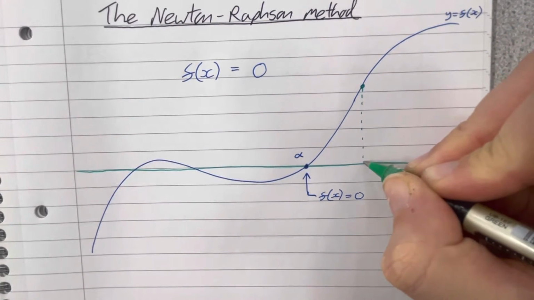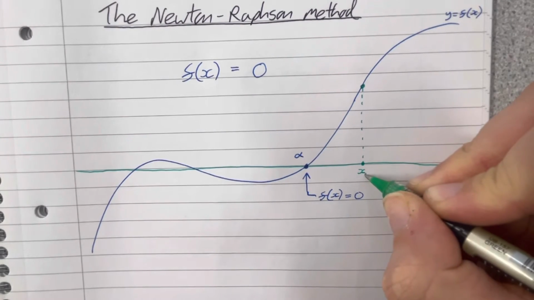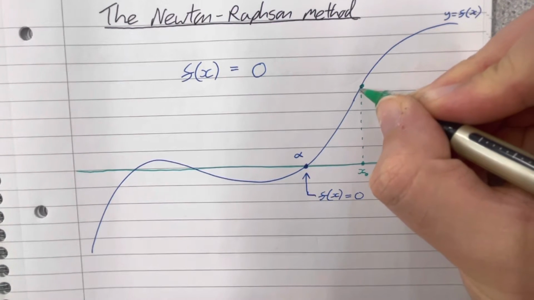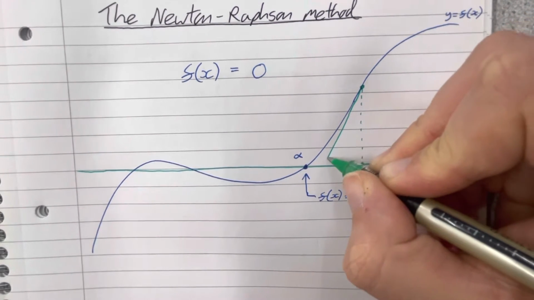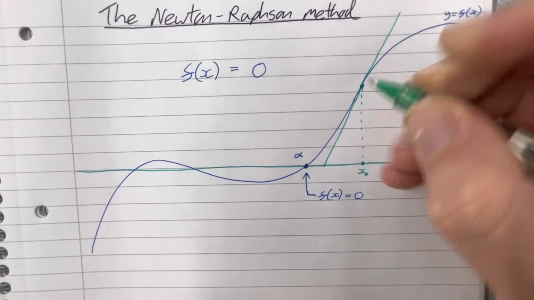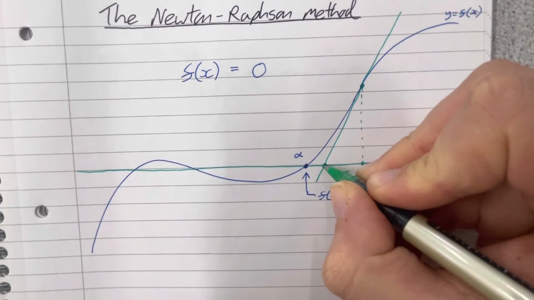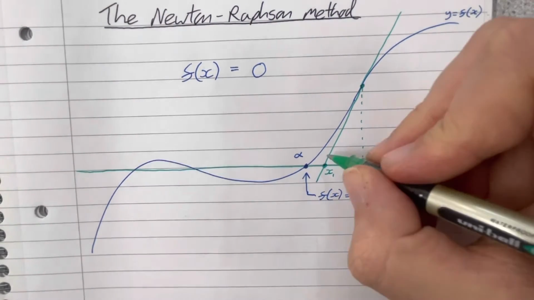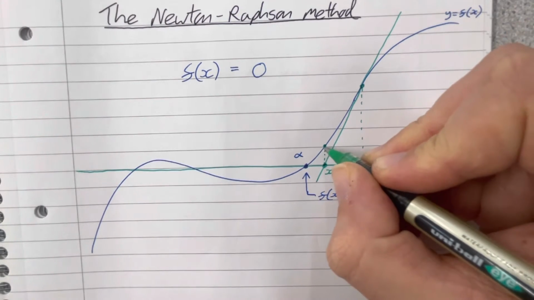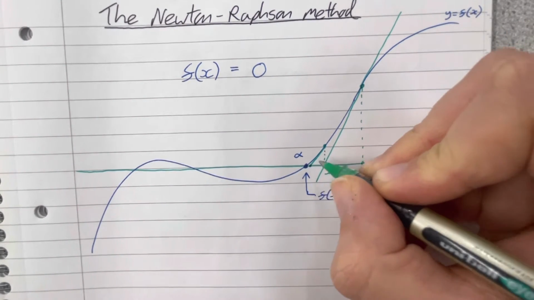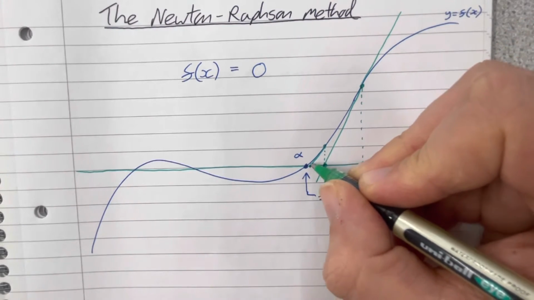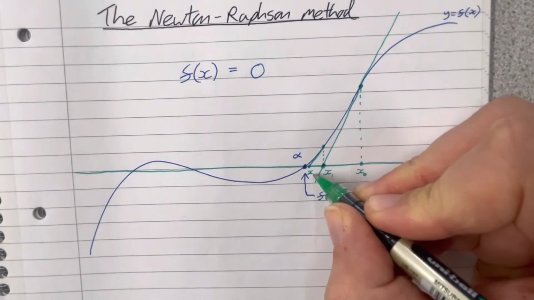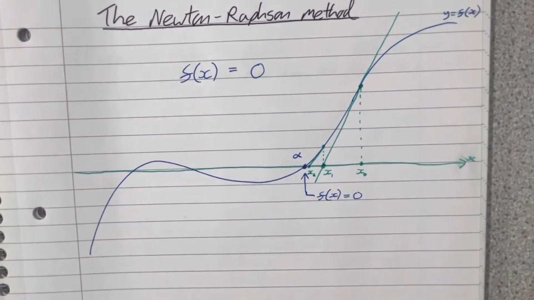It's another iterative method like the rearrangement method, so it takes a solution and improves on it. And what we're going to do is create a tangent line to that point. There's my tangent line. And where that tangent line crosses the x-axis, that is my next approximation. And then I can plug that back in again, and I can find another approximation and so on. And what's going to happen is, as I keep sliding down these tangents, I'm going to get closer and closer and closer to my root alpha. So that's the general idea behind the Newton-Raphson method.